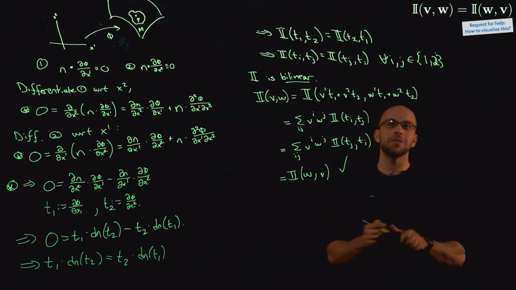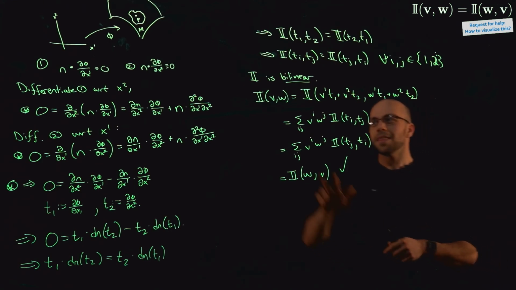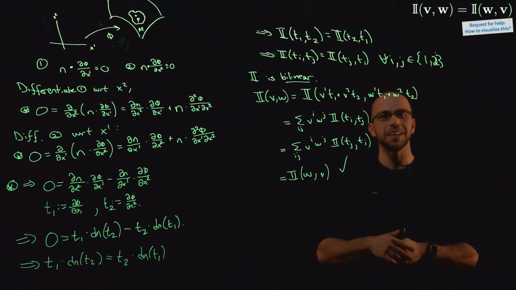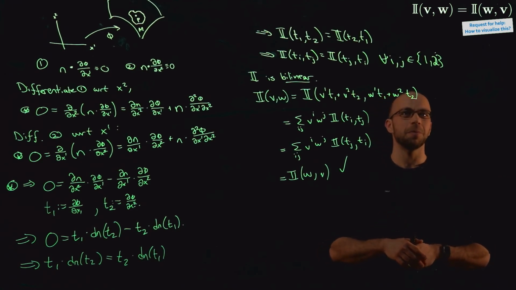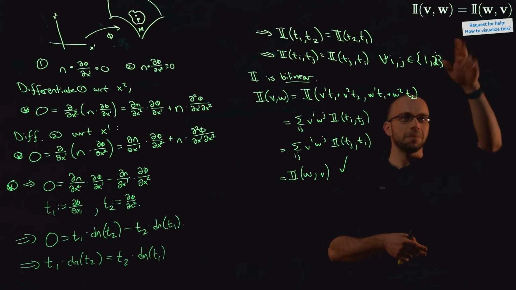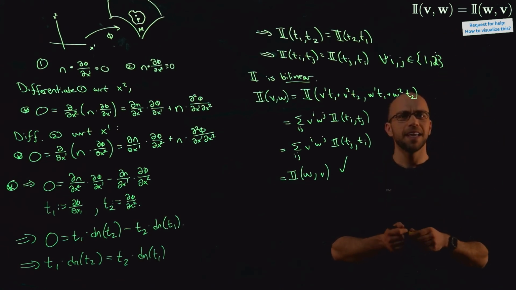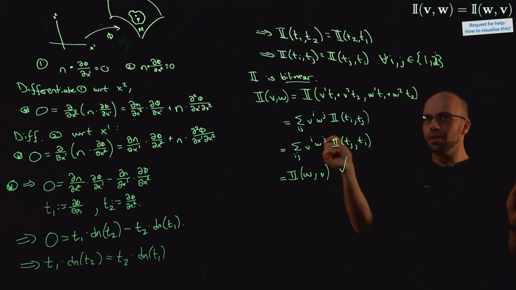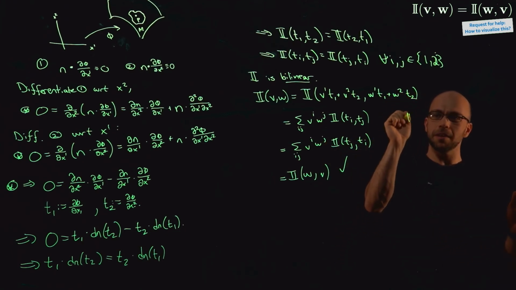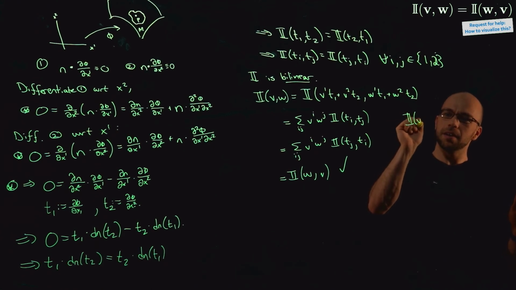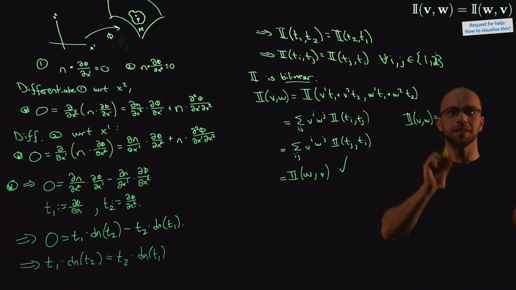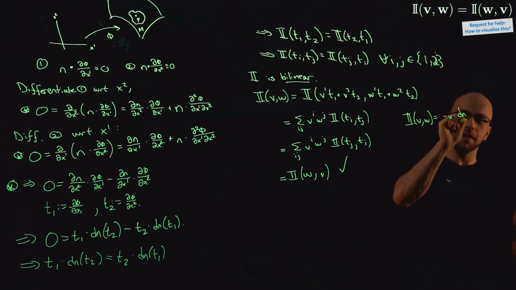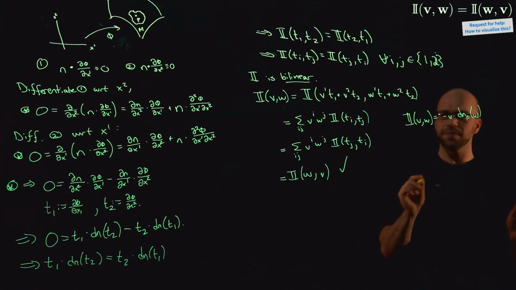Okay, so essentially what did we do? We showed at the end of the day the second fundamental form for any pair of tangent vectors v and w has this nice symmetry property: I can put v and w in either order and get the same thing. And remember that our original definition of the second fundamental form is minus v dot dN at w.